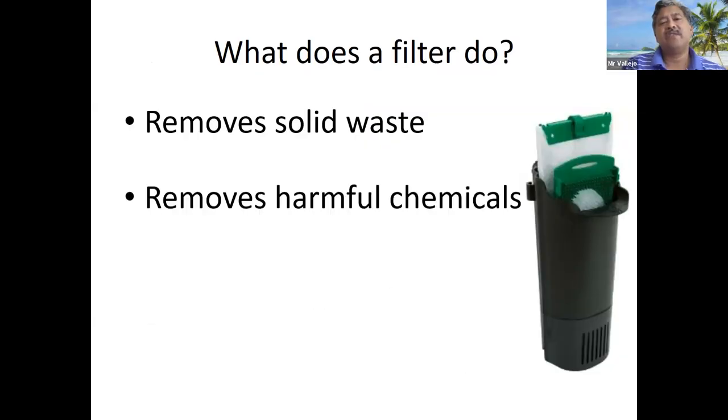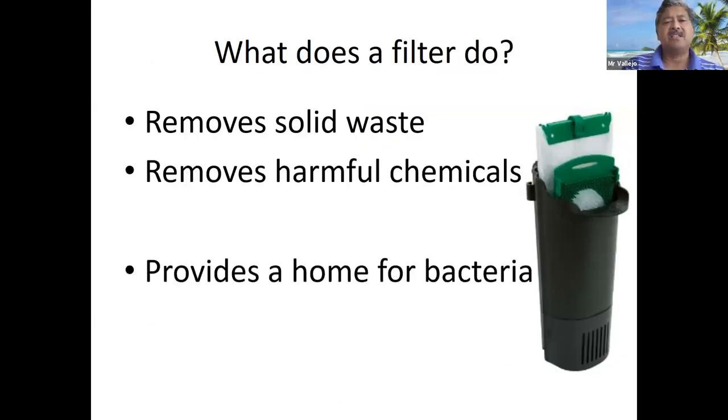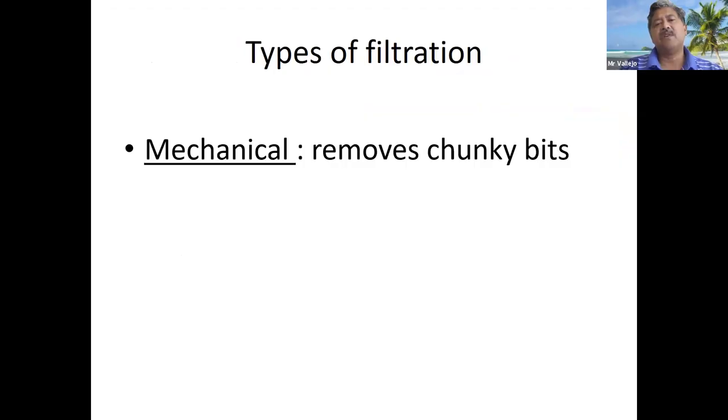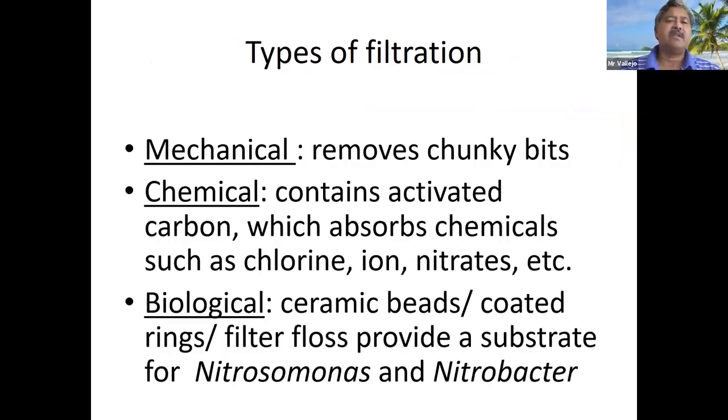Now here's what a filter does. A filter removes solid waste, not just the big chunks, but it also removes harmful chemicals. Also, some bacteria will live on it, as on the rocks. And here are three types of filtration. The first is mechanical, taking out the big chunks from your water. Then the filter will also treat it chemically.